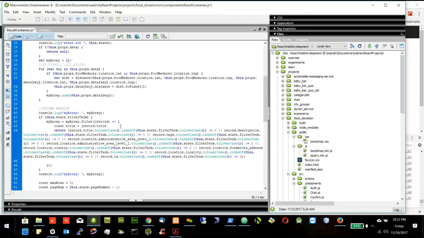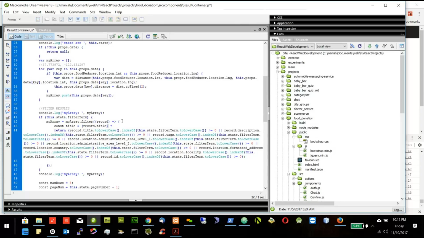So if I have record dot title, then I check this condition, and if I don't have title, otherwise it will be a big statement.